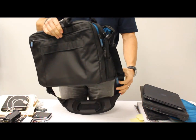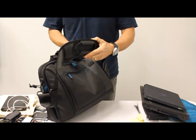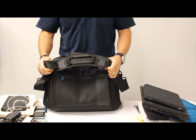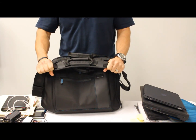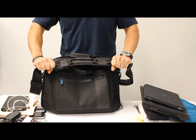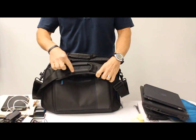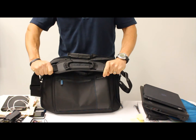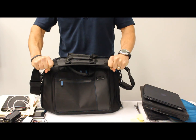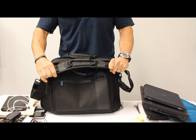And last but not least, we have our patent pending, or by the time you watch this, hopefully patented, super bungee shoulder strap. There is really no other shoulder strap like this in the world. It's as comfortable a strap as you'll ever carry, especially if you've got your bag loaded the way I do. The military grade seatbelt quality webbing is sewn to a continuous bungee loop that operates independently of the strap. So when it's under heavy load, it gives a little bit. Not too much so that the bag bounces, but enough so that you get a nice cushion effect and it reduces the perceived weight on your shoulder.